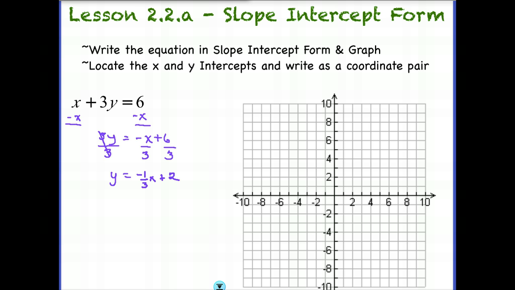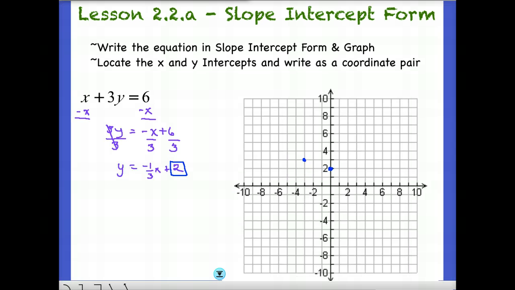Now let's graph our equation. Our y-intercept, remember, is what we graph first, right here, this 2. This 2 is our y-intercept, so always start there. That's our starting point. And then we look to our slope to help us find the next point. It's negative, so our line has to angle down from left to right. Keep that in mind. So if I go up 1, I need to go to the left 1, 2, 3. And 2 points is plenty. That's all we need to make a line. And we'll draw a line there.